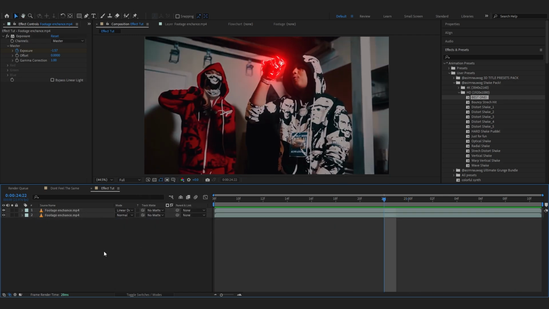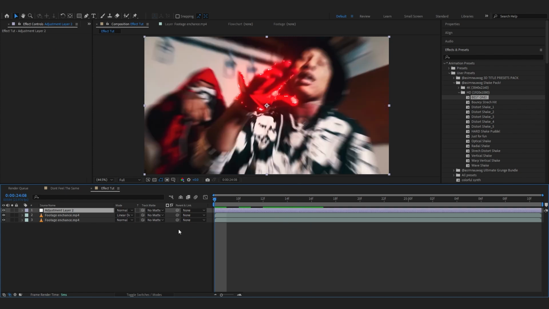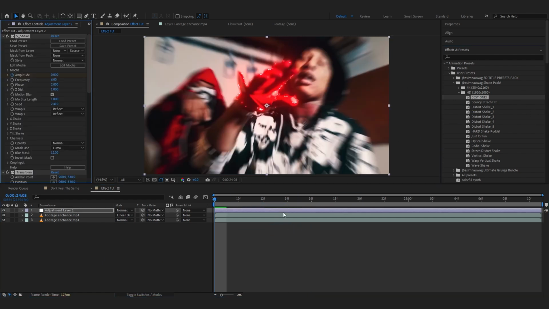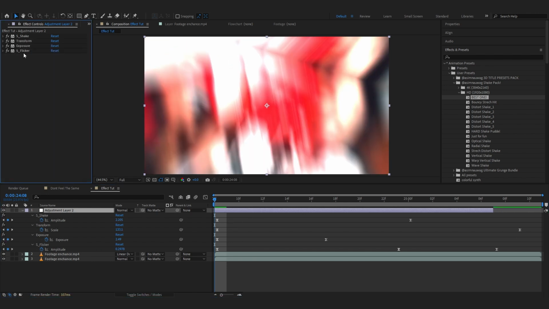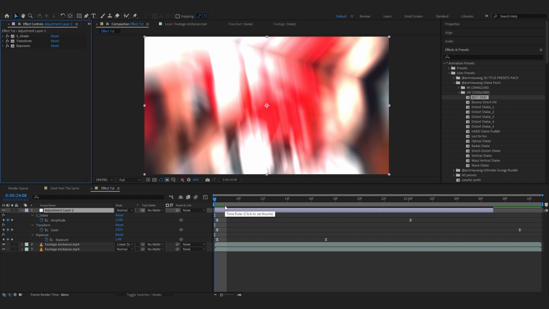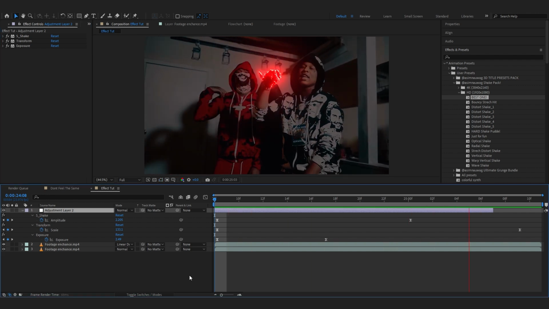And now to finish it all, we're gonna add an adjustment layer and add a shake from my shake pack. For it, I'll be using the best one, so just drag and drop the best one in here and you can just line it up and trim it till here. The one thing I like to remove is the flicker, because our footage already has some flicker in it. Now if I play it through, you can see we have the crazy impact in the beginning as well.